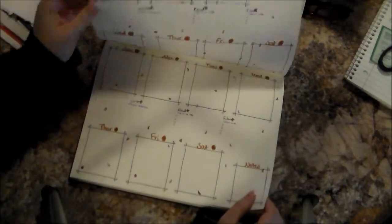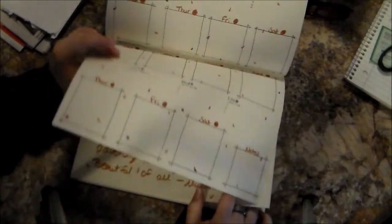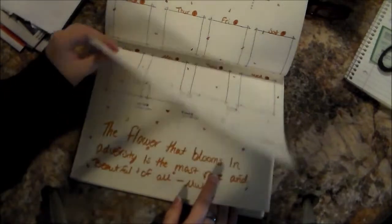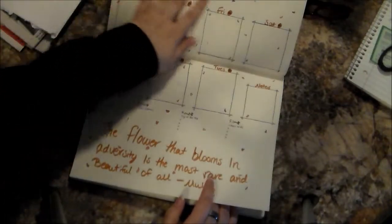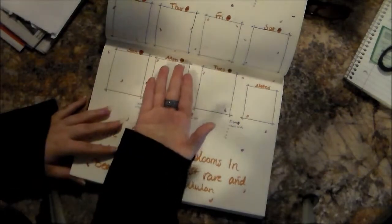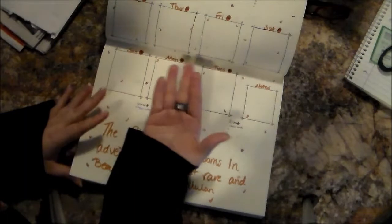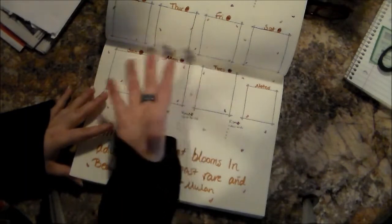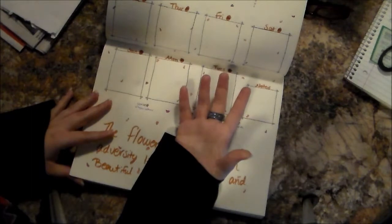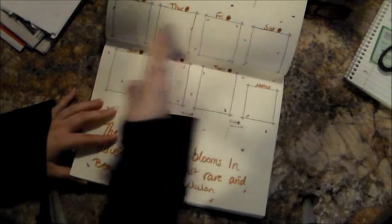I don't know if I'm going to have a lot of room to write in these boxes, like the amount of room I need, but the fact that I have a little note section should hopefully help. But I like the fact that I can keep each week on each different page. And I liked trying this, it's something new, but I also love seeing spreads where they make a different weekly layout for each week. If I had the time to do that, I feel like I would enjoy doing that so much more than just the same thing.